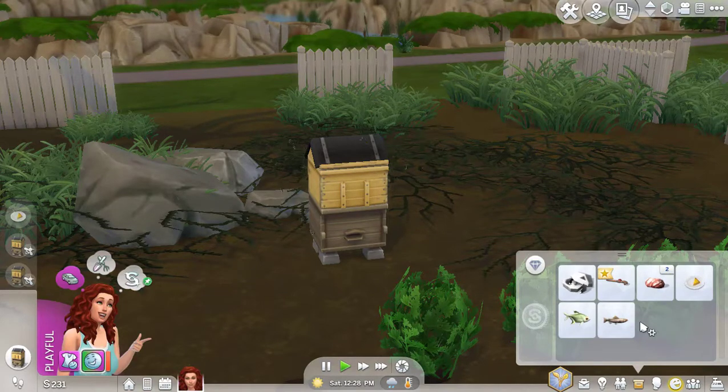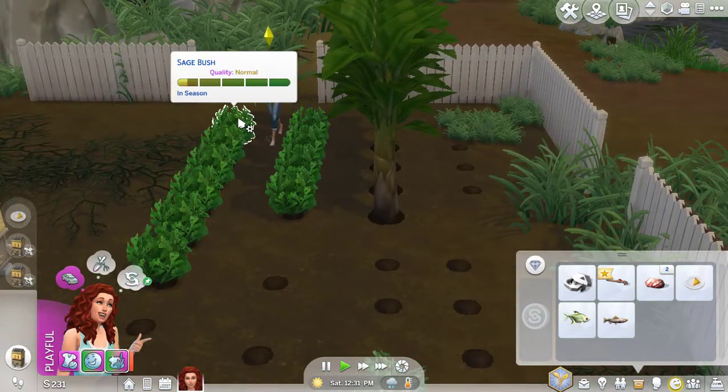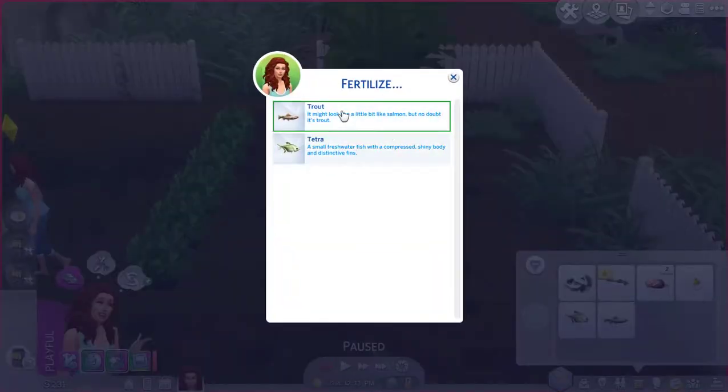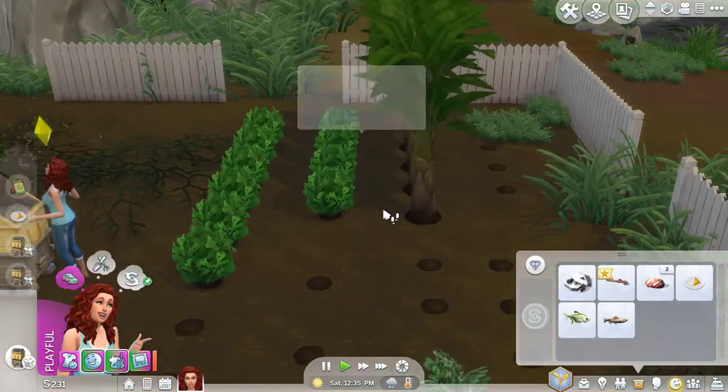You still got a grilled cheese sandwich. We've got two fish, so maybe we should fertilize this with the trout, and then we can fertilize this one with a tetra.